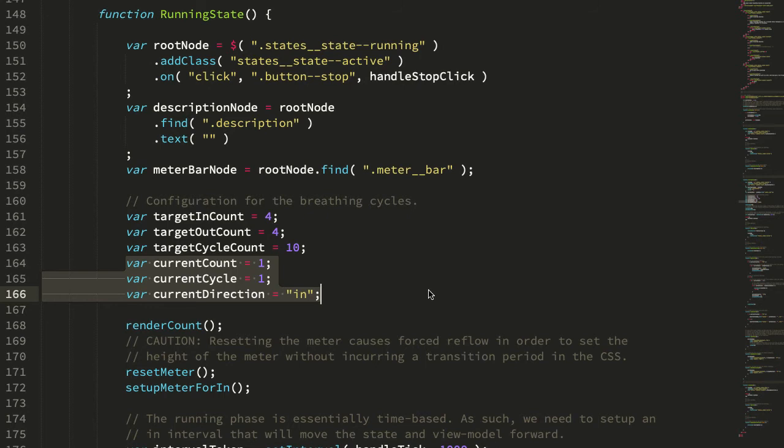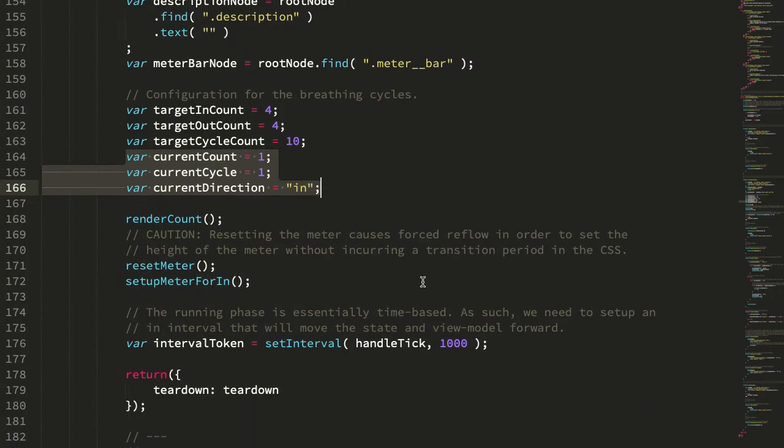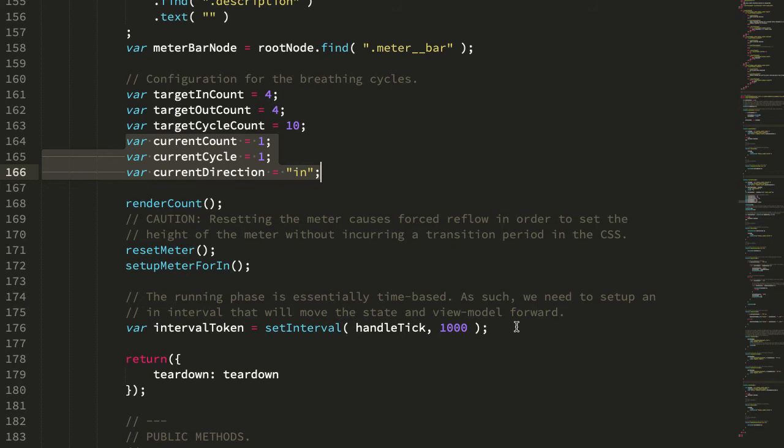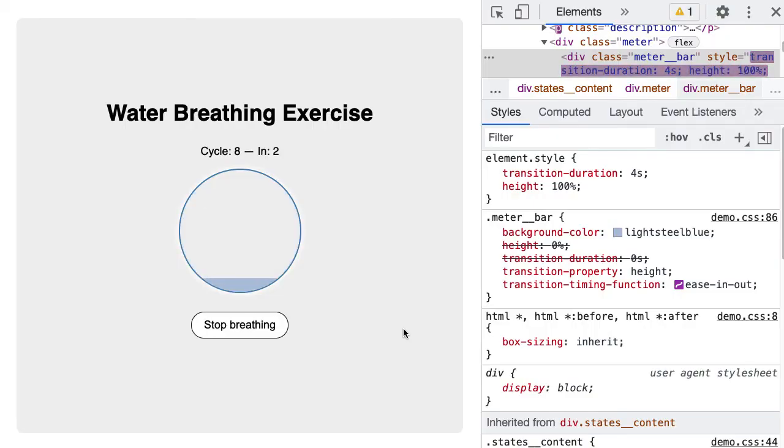Now, it gets a little funny because this whole thing is based on time, right? These increment every second. The in and out is 4 seconds apiece, and then we have to do the animation and everything. Now, the issue is that time is a funny thing in the browser. The interval here is based on something that the browser is running in the background. The CSS transitions are based on calculations on the GPU or wherever that gets done. So we're sort of making a leap of faith here that all the timing is just going to line up, which may or may not be true.